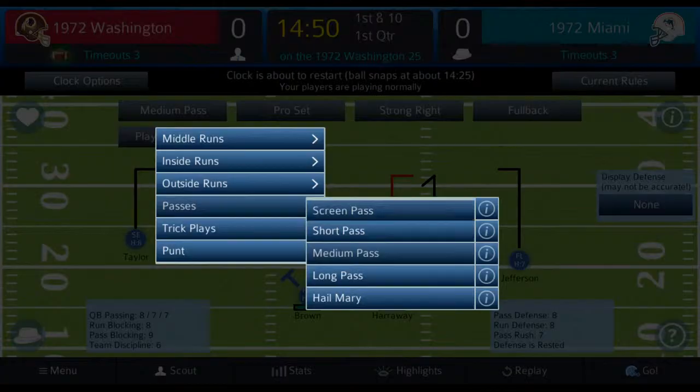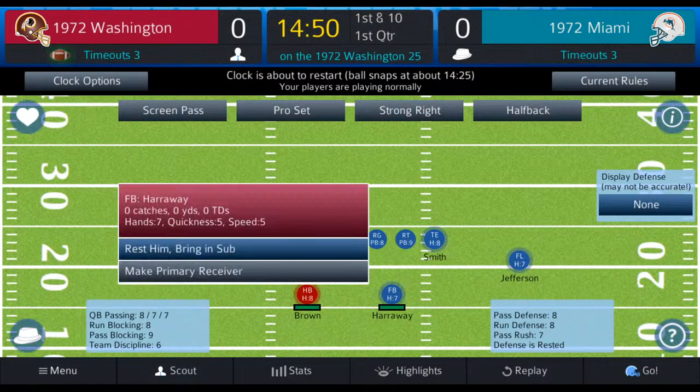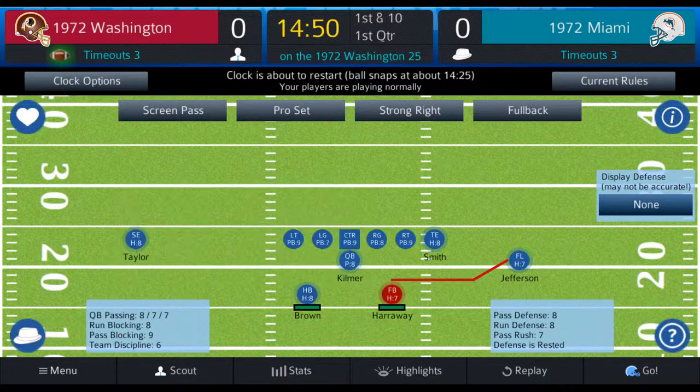Let's go back here. Screen pass. And we want to go to Harraway. So if you click on Harraway, you can say make primary receiver. And there's our little screen pass. So we're hoping that they key Brown. And we're going to go with a screen pass on first and 10.